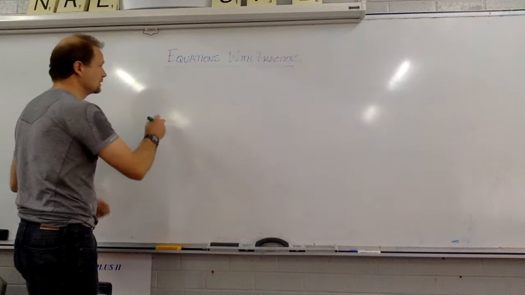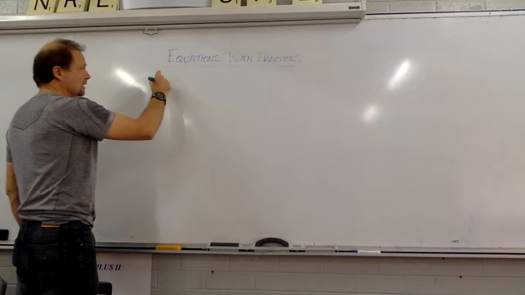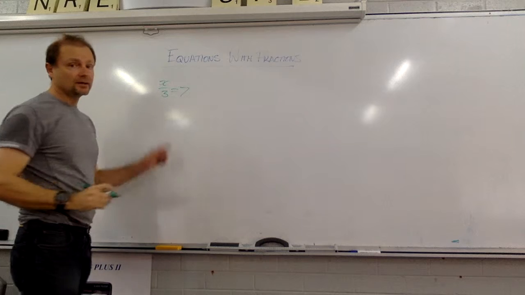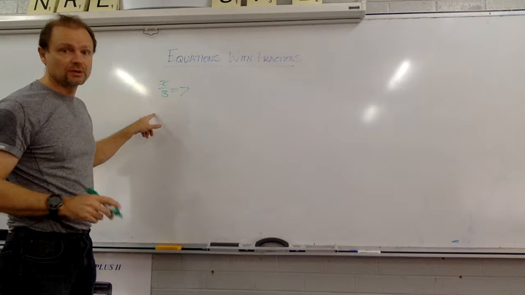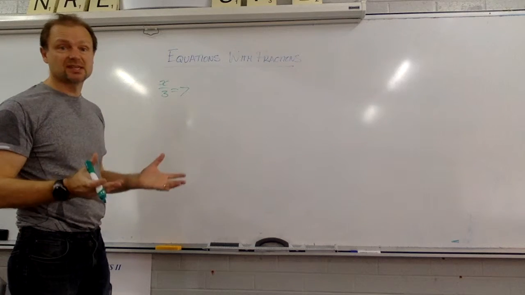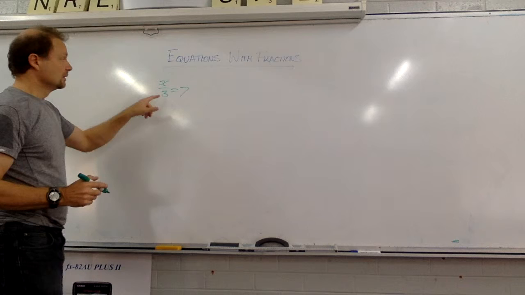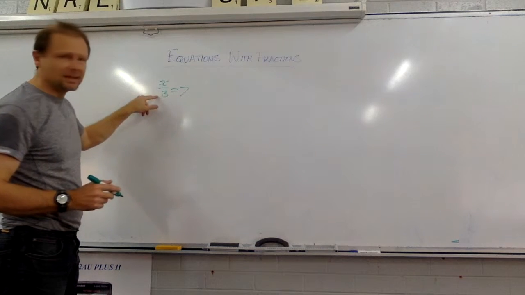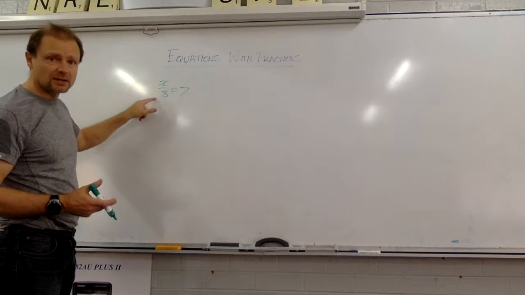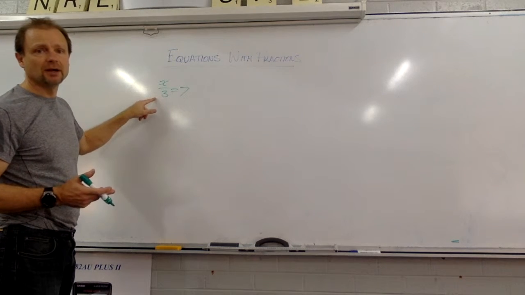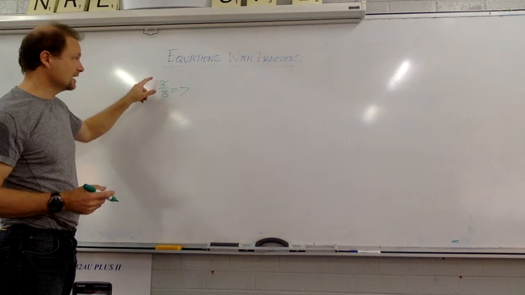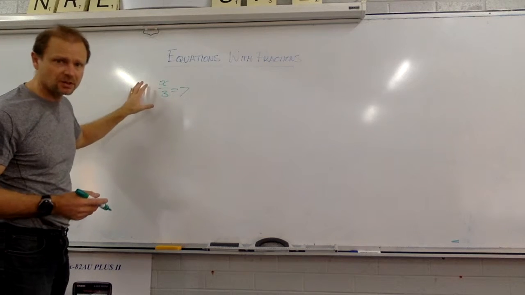All right? So if I give you the example of x on 3 equals 7, now there are still some of you that can do that in your head, which is fantastic. But let's follow the process, and the process spits out the answer at you. Okay? So divide by 3. This x over 3 looks like a fraction. X over 3 is really the same as x divided by 3. Now, we want to get rid of that 3. Again, I just want x on this side. I don't want any numbers. I just want x on this side.